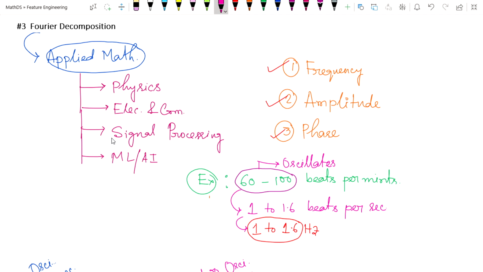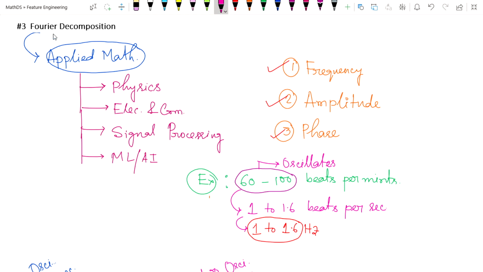The basis of this lecture is that I am giving the intuition of Fourier decompositions, how they are applied on datasets, and how they help us convert complex time series data to a simple feature vector. After converting, we can easily apply our well-known machine learning algorithms. That's the job actually.